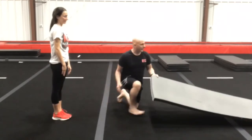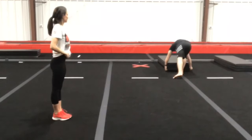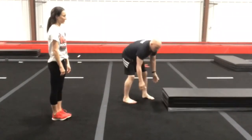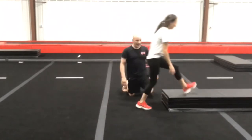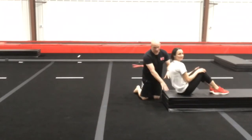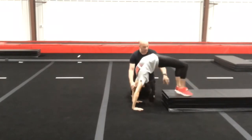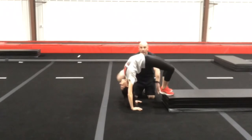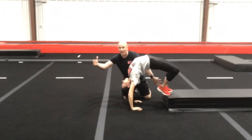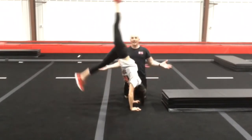So doing a back bend kickover on a normal mat, some of you may have, what we would do is we would do this, bridge up. Again, I'm going to have her sit on the mat, because remember we had to walk her hands in. So if she just sits on the mat and pushes up to a bridge, her hands are relatively close. We want to get her feet walking to the edge, because when her feet walk to the edge, notice she's already shifting. So she has to keep that shift and kick over. Piece of cake, she has it.